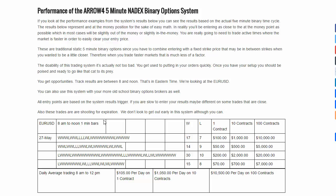So you get the system, you get good at it, you learn pretty quickly, and whatever you do, start small and practice. You may want to get that NADEX demo account, or just practice in real time by pretend trading. It sounds funny, but it's highly effective. Pretend like you're trading for real, and the closer you can get your imagination coordinating with that, the better practice you have. If you take this seriously and want to do a good job, you'll do things like that. You'll do what it takes to get this down and succeed.